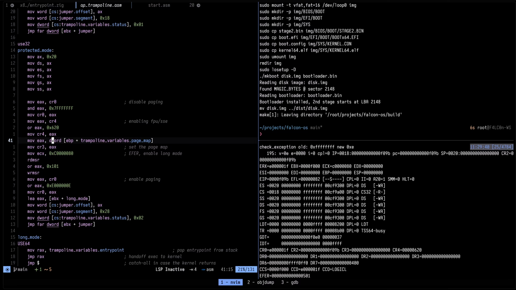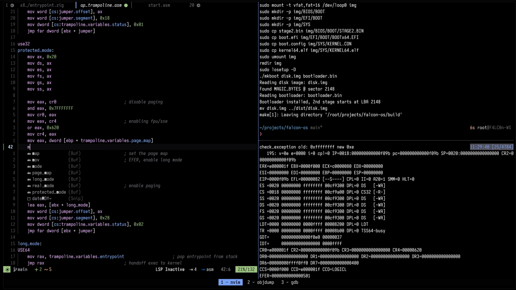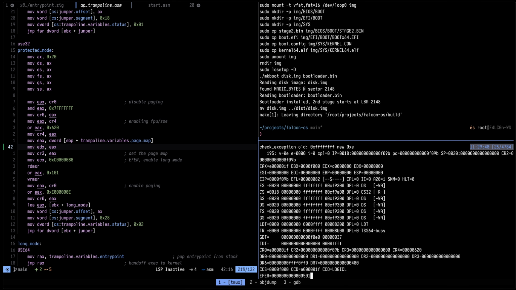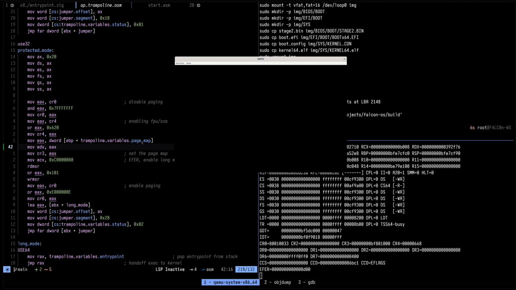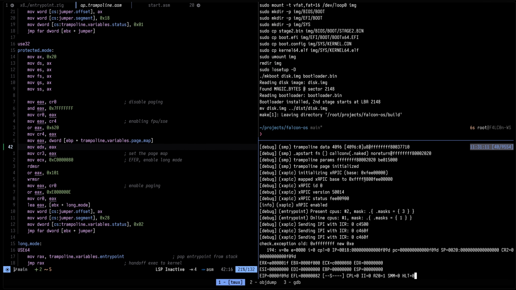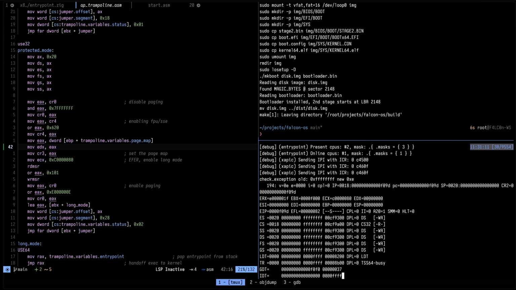So what's a register we haven't touched yet? EDX. Let's move EAX to EDX, just so we can see which value we are setting to CR3. Right, so EDX is zeros.